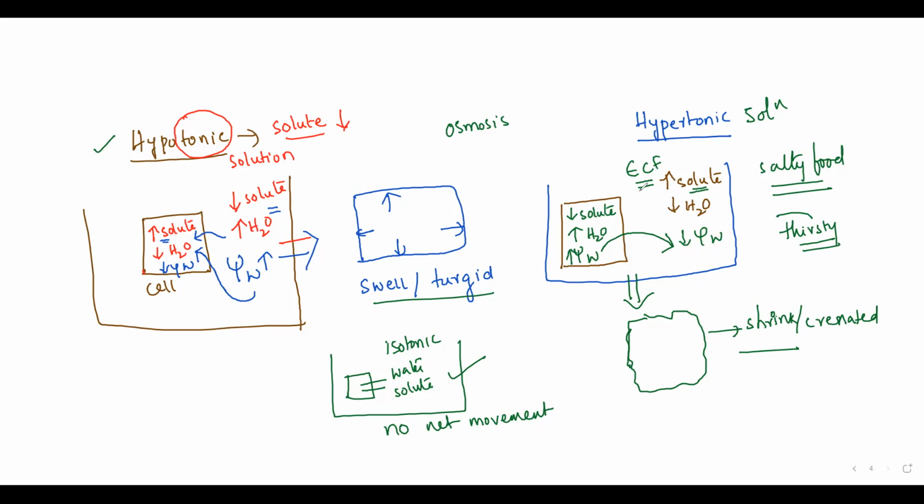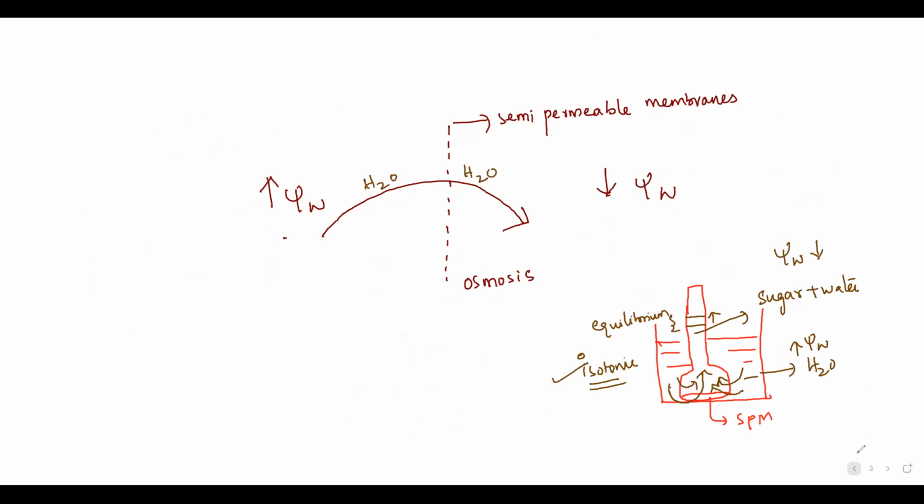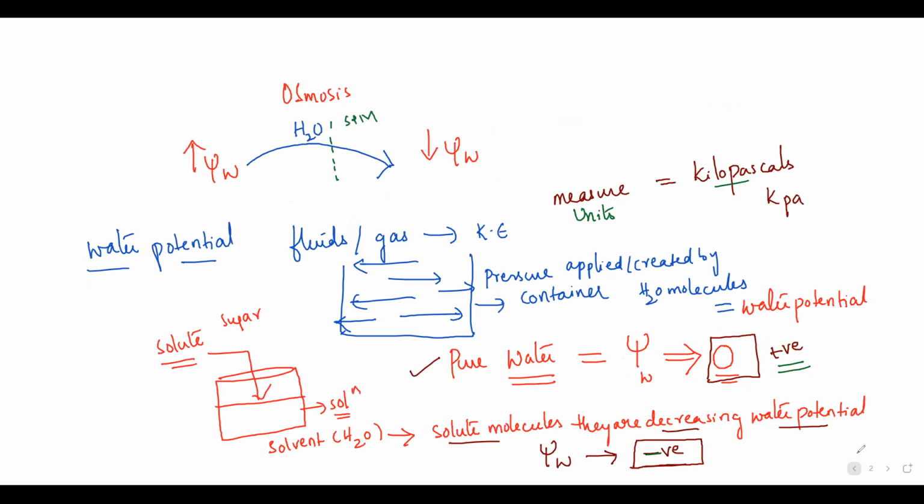So the extracellular fluids should not be too hypertonic, nor should they be hypotonic. They have to be isotonic. So we have this special homeostasis in our body to maintain all these ion equilibriums inside the body. I hope, children, you all have understood the different processes like diffusion, facilitated diffusion, active transport, as well as the osmosis process.